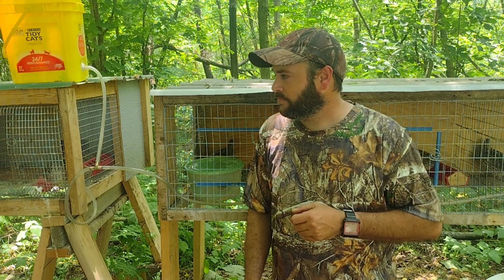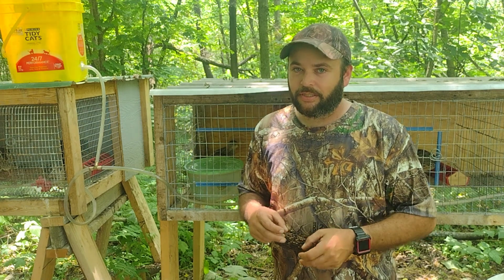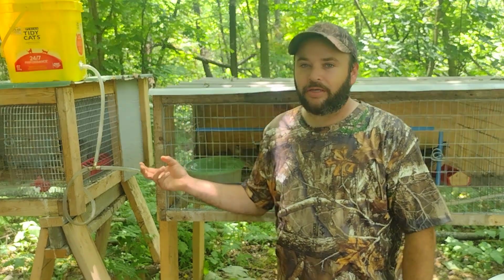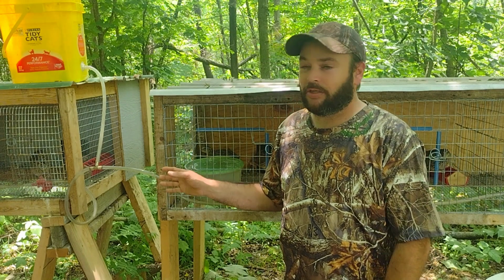On the eggs, it does take 3 to equal 1 chicken egg, but the health benefits of the quail far outweigh that. Far outweigh them. And as far as using them for cooking, it's a simple, simple rule. Just remember, for every 1 chicken egg, you use 3 quail eggs. So if it calls for 2 chicken eggs, use 6 quail eggs. And I'm telling you, when you start using that in recipes, oh man, it tastes so much better. It really does. The egg quality of the quail is far better than the chicken.